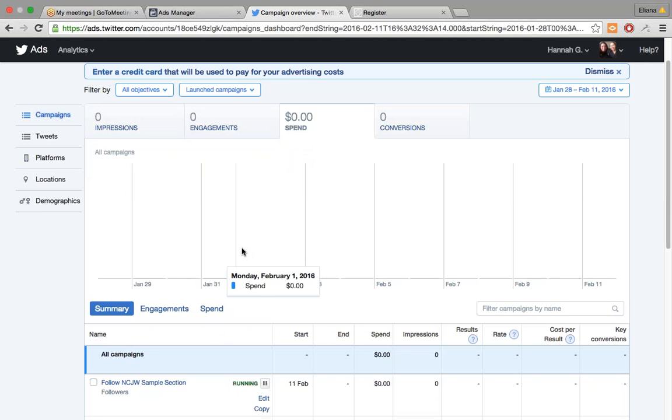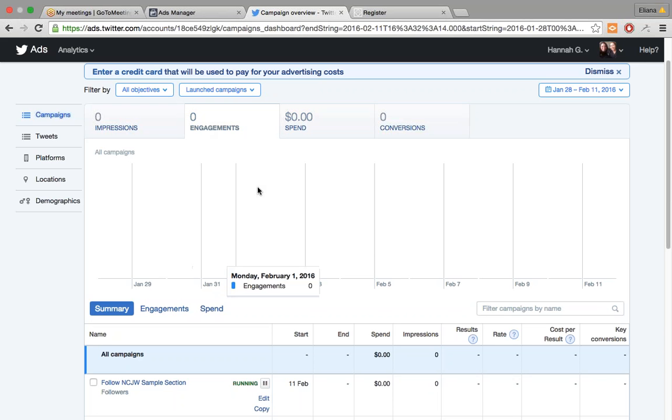So if someone were to click, it depends on what sort of promoted tweet you're looking to do. If someone, say, clicks on the follow button, they see your promoted tweet, they're interested in what you guys have to offer, and if they click follow, then yeah, you would see, so and so is following you. And you can also track how that is affecting your ad by looking at the engagements button right here.